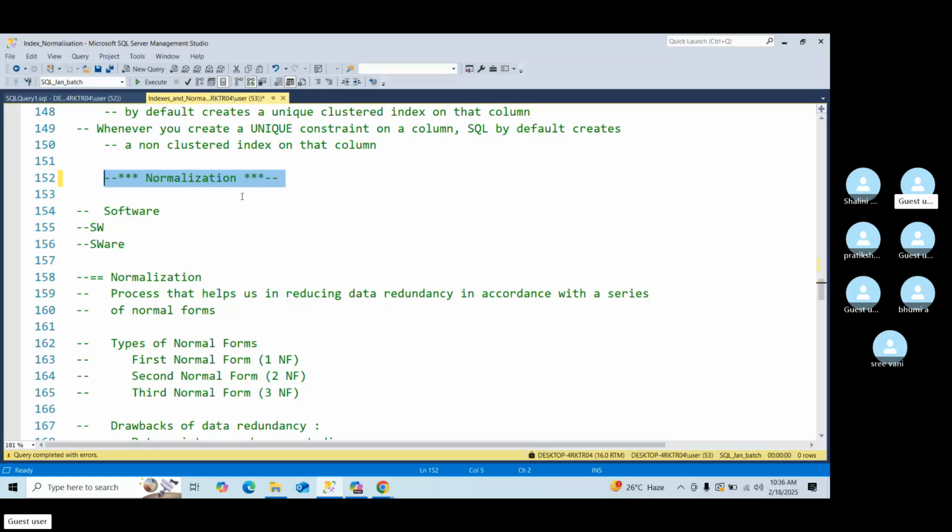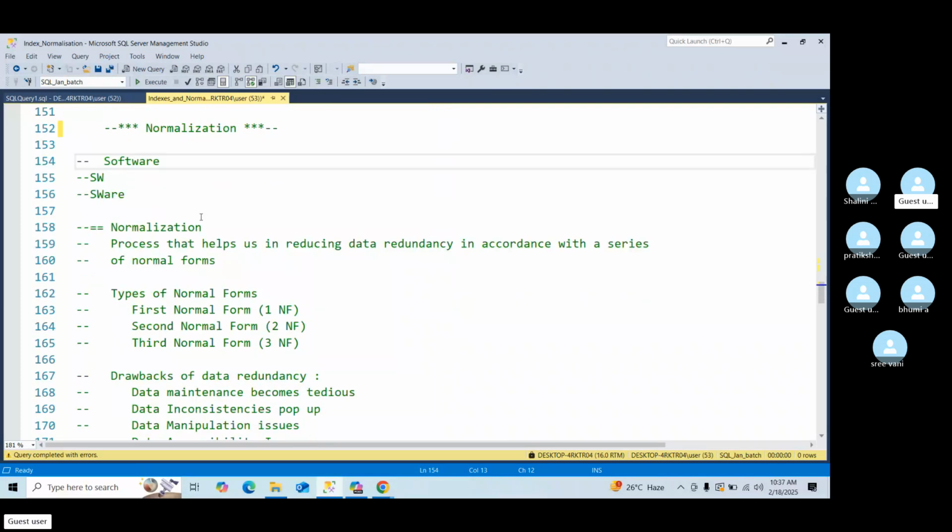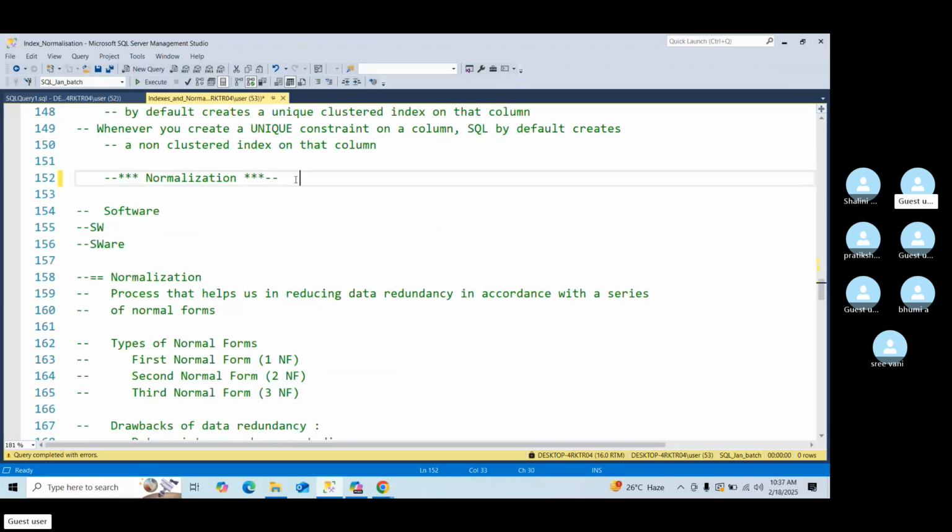We keep that concept in mind so that our program or our code can be easy to access or easy to alter, or we can make our code very great. Same way, normalization is also a logical and theoretical concept. There is no syntax available in SQL to create 1NF, 2NF, or 3NF. There is no syntax available. So why is normalization important?